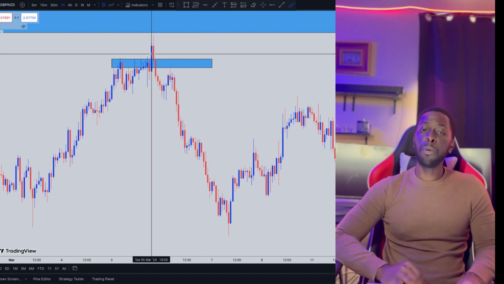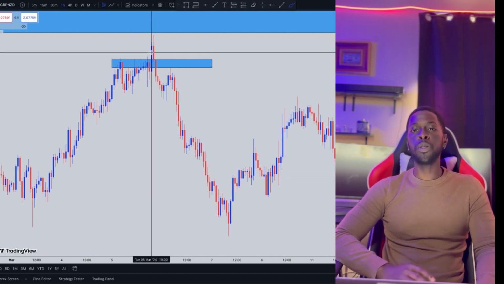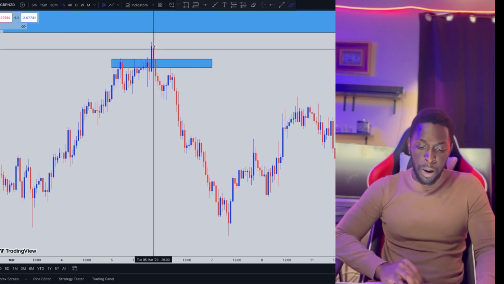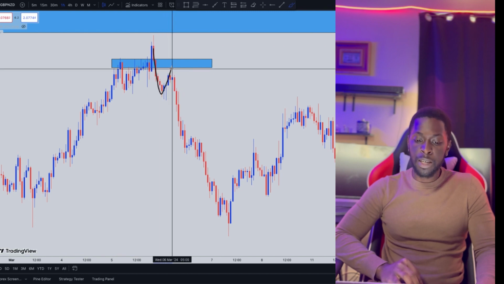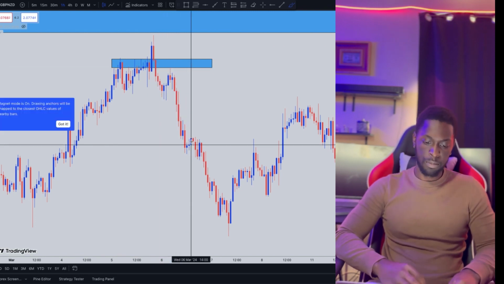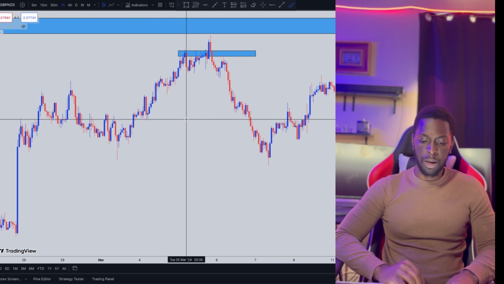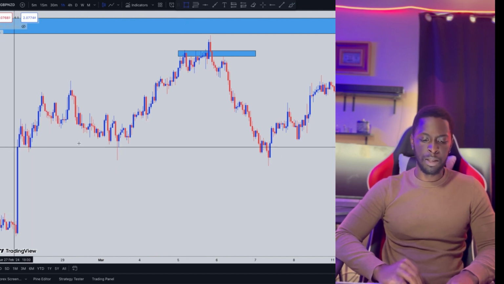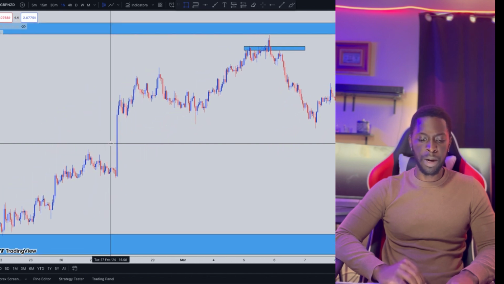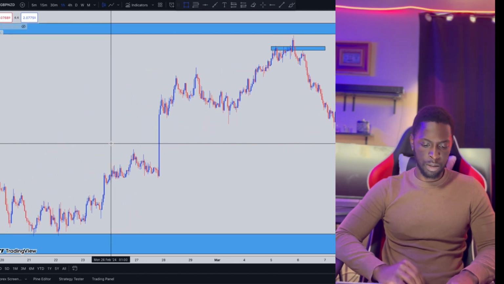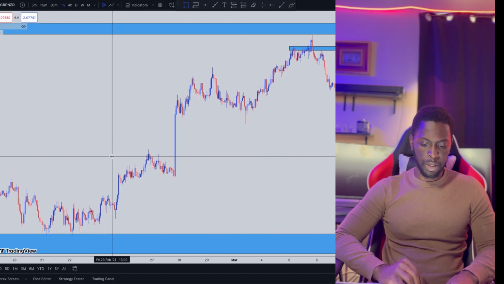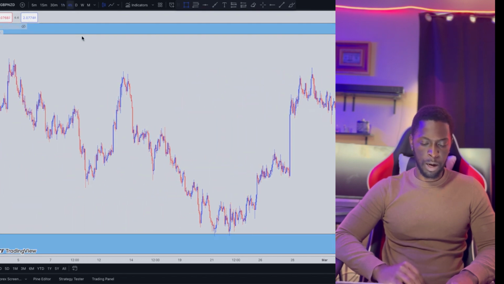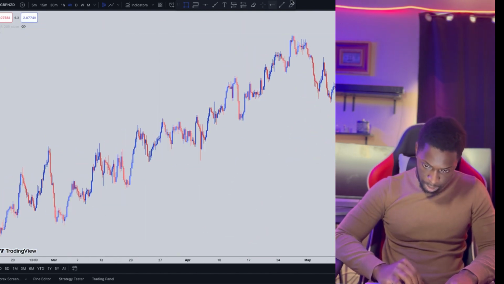So remember what I said, you're looking for either one of two things, a break and retest or a rejection. Now let me show you another example of a break and retest. But let's do it for the downside. Let's do it for the sells. For the buys actually, because we just did one for the sells. Break and retest, find a good example. Let's go to the 4 hour. All right, cool. Right here, I found a good example.